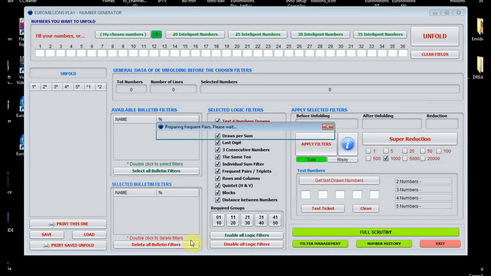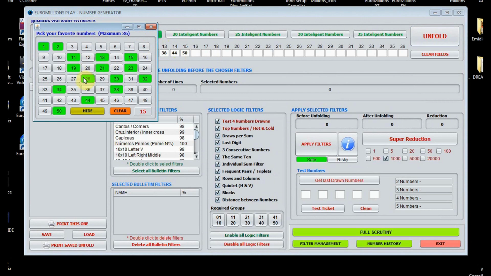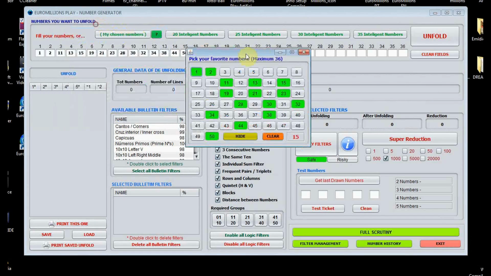Here you can push your numbers if you click on My Chosen Numbers. Here are your numbers. If you want to see or change these numbers, you can press here. Here you have our numbers, as you can see, 1 to 11.